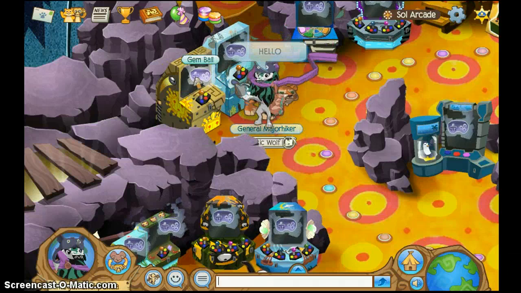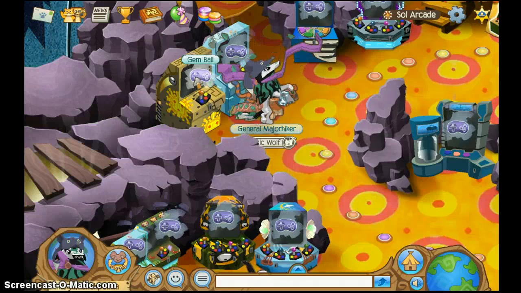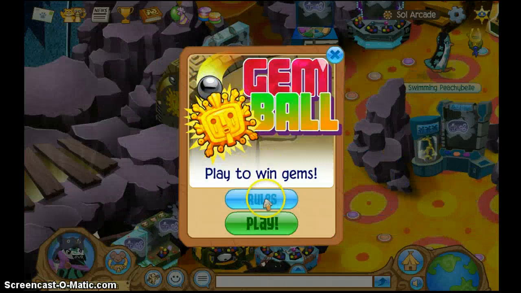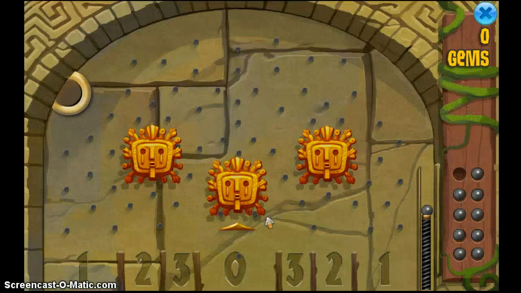But this is one of my top faves too. It's gym ball. It's kind of like pinball, and there's these little heads, and it's like pinball. And if they land in here, you get that many gems. You can even get 0 gems.